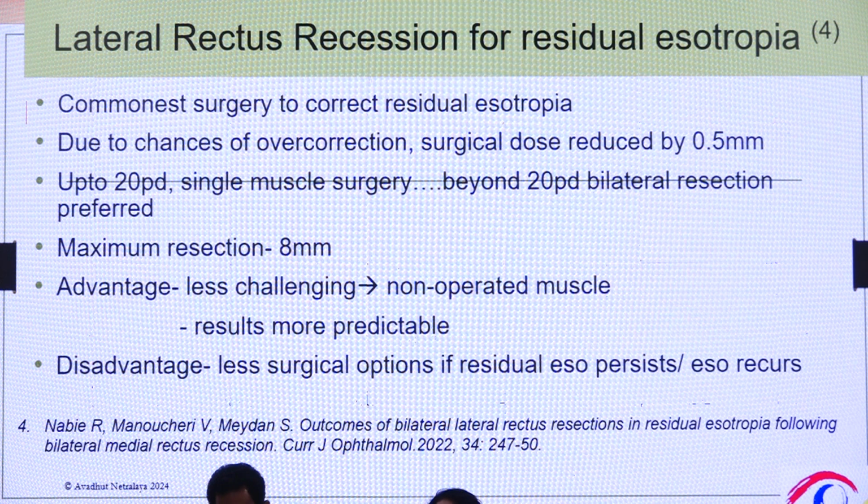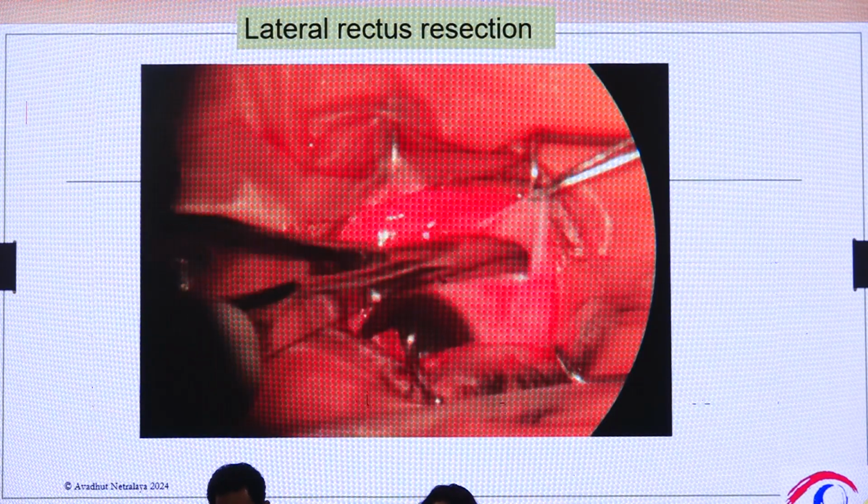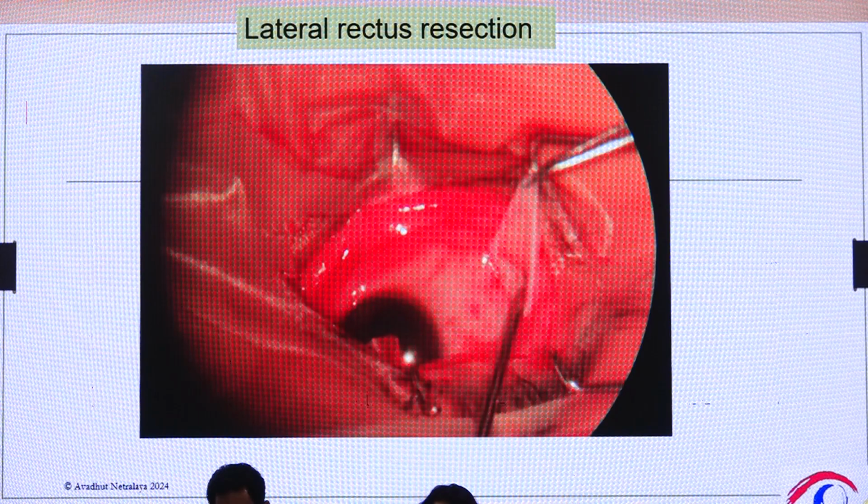The advantage is that it is surgically less challenging. It's like operating a new case because you are operating a fresh muscle, and hence the chances are much more predictable. However, the disadvantage is if you still have a residual ESO after doing all the 4 muscles, then there are very few surgical options you are left with. So, this is one of the cases in which we did a lateral rectus resection.